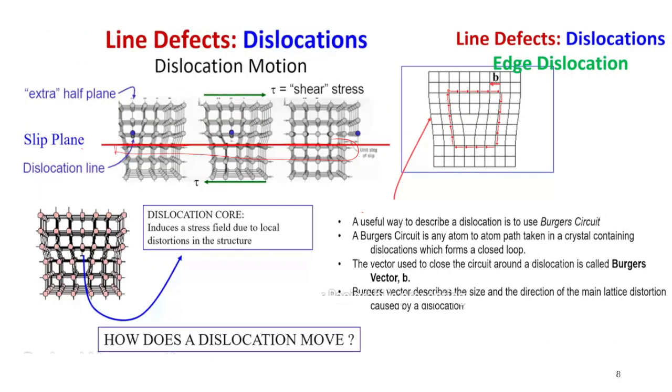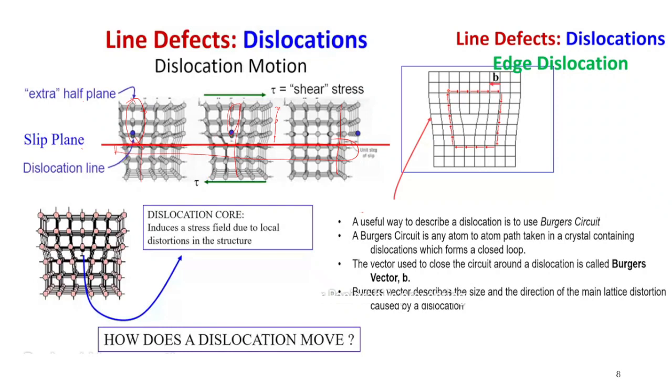If we look at this plane, we see that this is an extra half plane developed because of the shear stress. The bonds are broken, and there's just this extra half plane over here. As we give more and more shear stress, these bonds tend to move, and as they come closer to the next set of atoms, they latch on, and it becomes like this. Then it just keeps moving until the extra plane is outside. I hope you get it. I'll show a video in which it will be clear, but till then I'll try to explain.